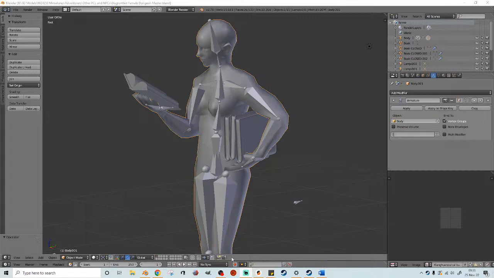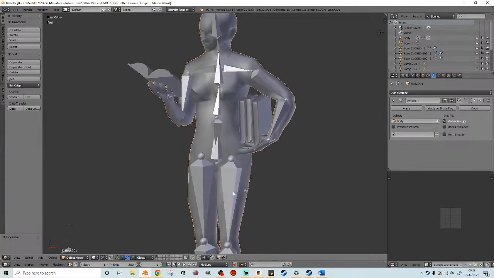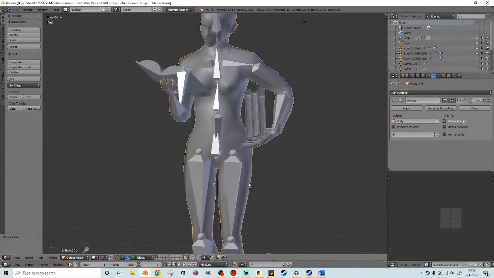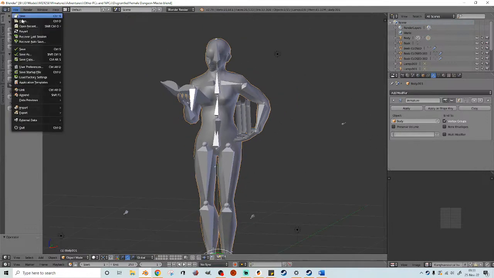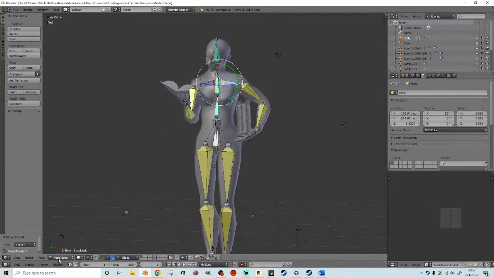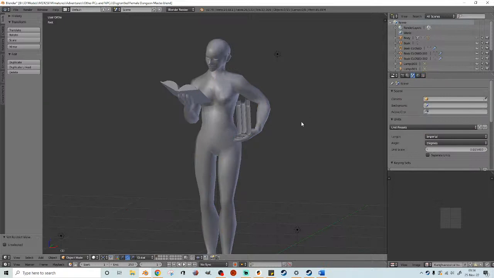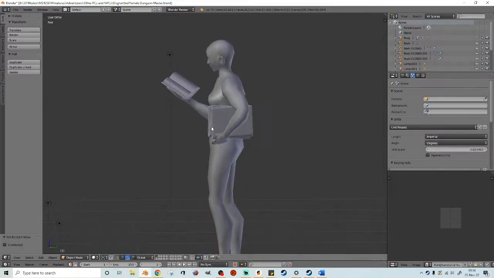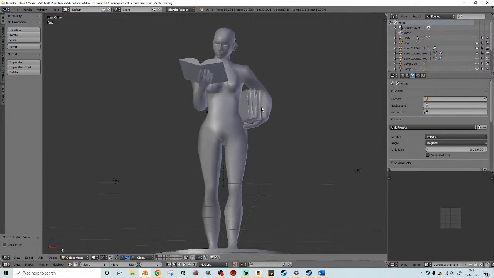Alrighty. So yeah, I think this pose is looking okay. Shoulders a little up, I think it's looking fine. Let's go ahead and save again because I'm paranoid. Let's apply the armature. Let's press Control P, keep the transform. We're gonna grab this skeleton and hide it, because I'll still keep it in the project just in case I need to access it.